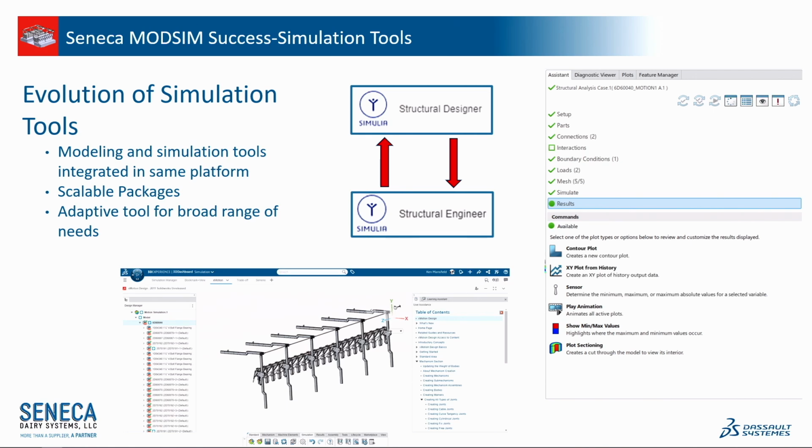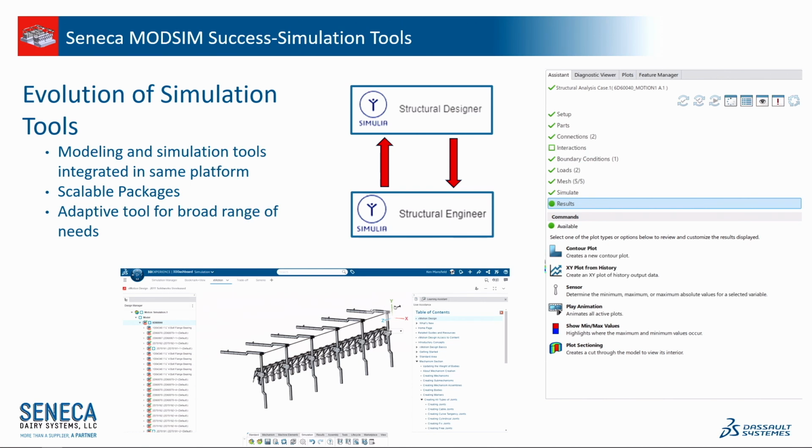Whatever your needs are, you can get a package that fits your requirements. So as these tools change, you don't have to be forced into a one-size-fits-all package. You can find something that's going to work for you.